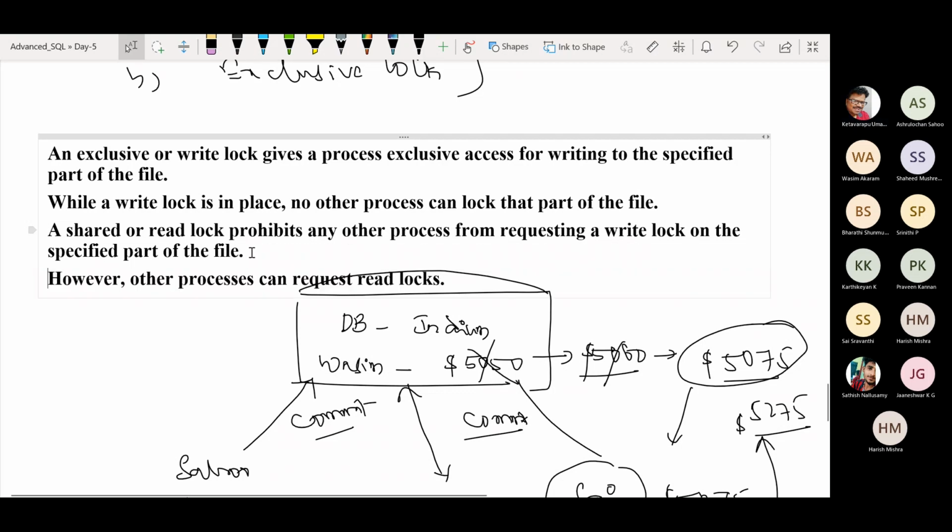Reading can be done any number of times, because we are not going to update or modify any data. Even if 1,000 members keep on reading that particular data, nothing is going to happen to the original data. So that is the analogy behind the lock technique.